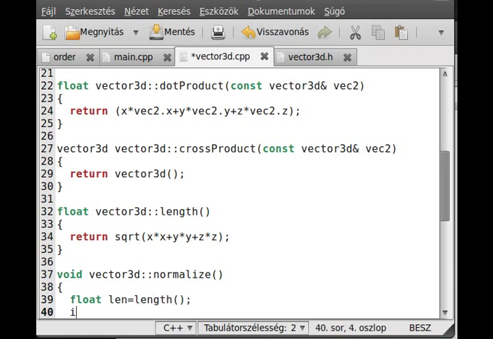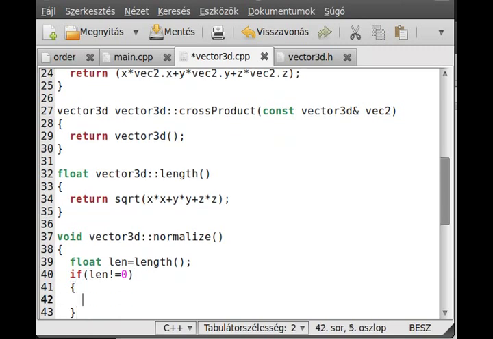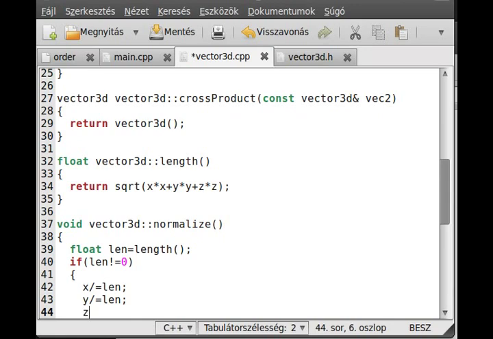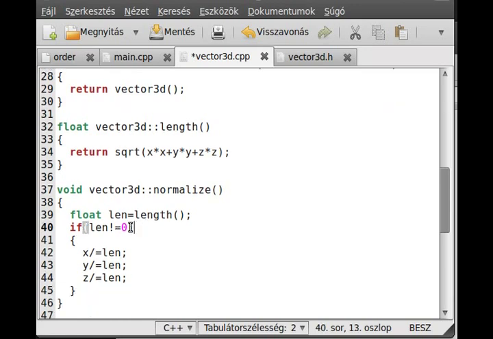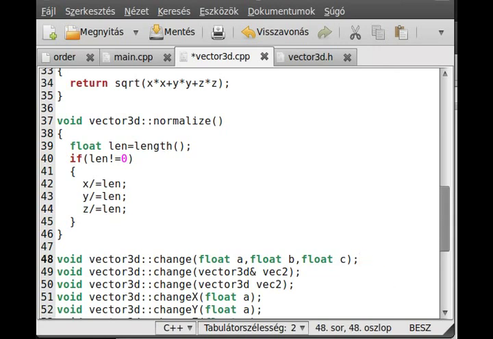Okay, and if len is not equal to 0, because we don't like to divide by 0 because all kinds of nasty things happen, then x divided equal by the length, y divided equal by the length, and z divided equal by the length. That's right, and that's about it. If the length is 0, that means it's a null vector, so we don't normally normalize null vectors, so it's just a check.